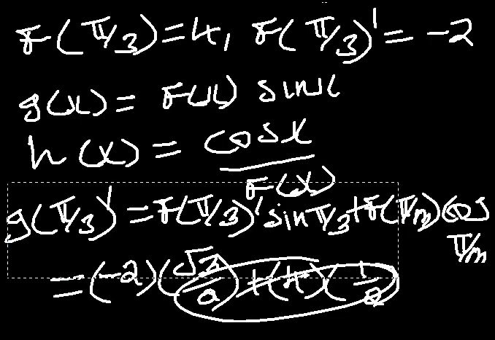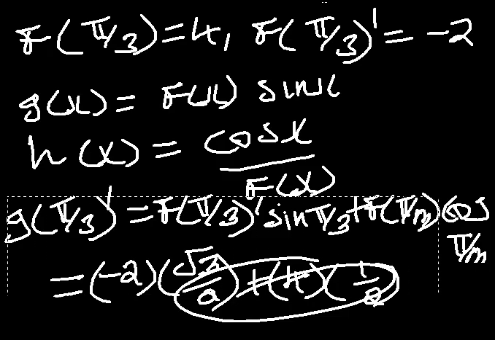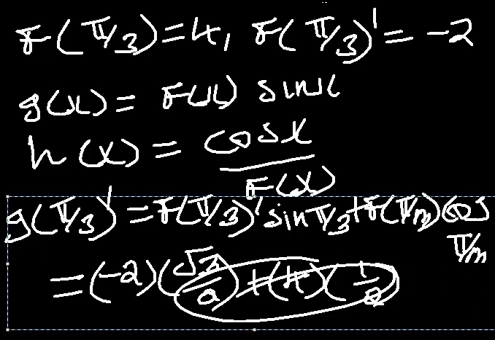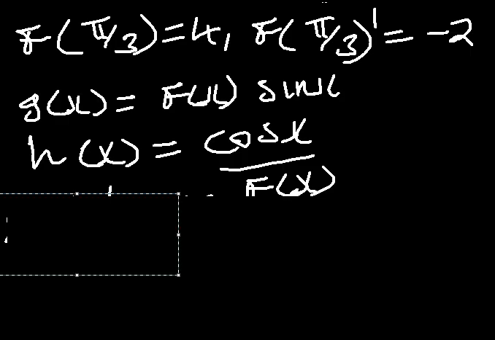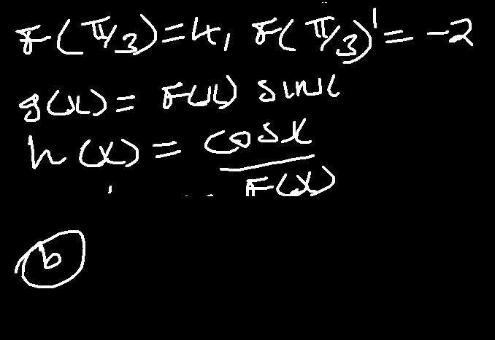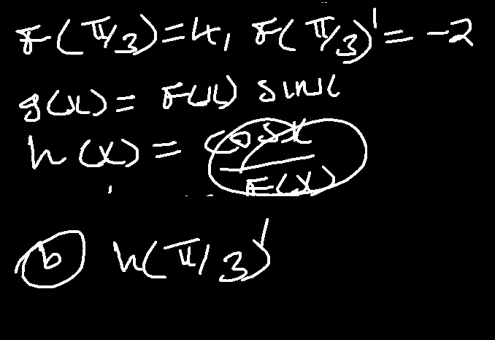So that's how you should understand how we can apply the differentiation laws for this case. And also at your own time, try to do part B of the question, where now we are looking for h prime of pi over 3. Now how should you do this? That is the point of interest.